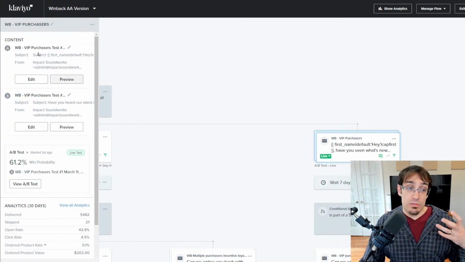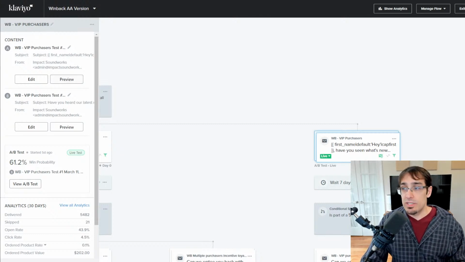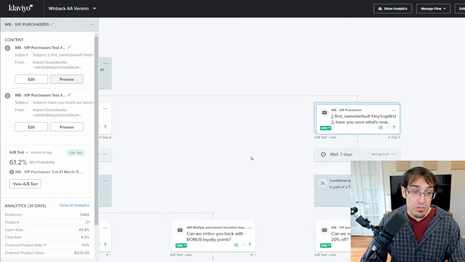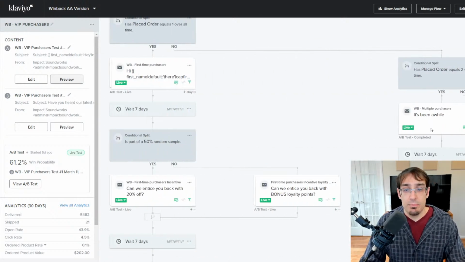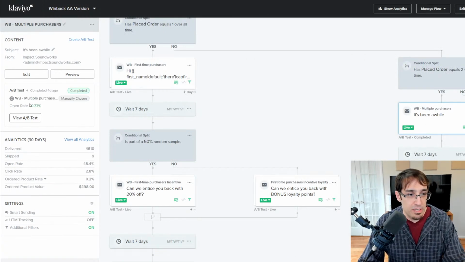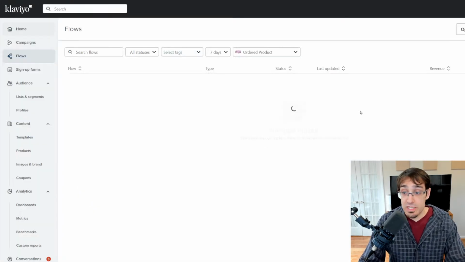And for the ones that are doing well, we lean into those kinds of emails more. And then for the ones that did not perform well, we try different things. We do tests. And actually, you can see every single email in this chain has an A/B test. This one, I think we already completed the A/B because we saw one of them had a clearly better open rate than the other. So that is an example of a win-back flow.